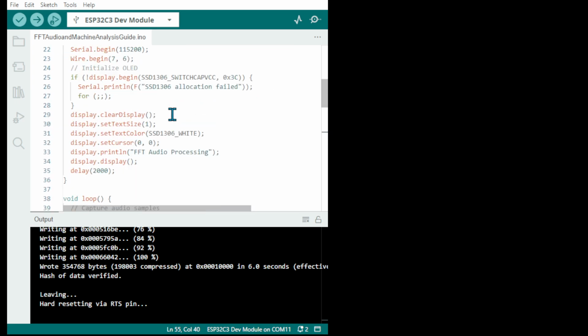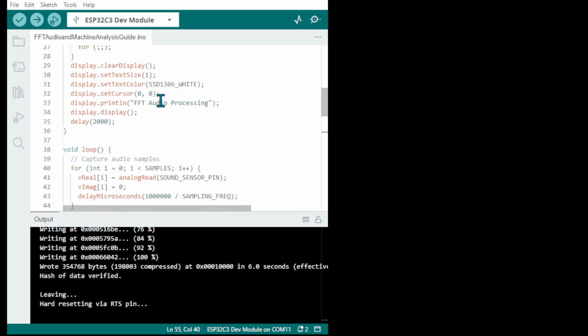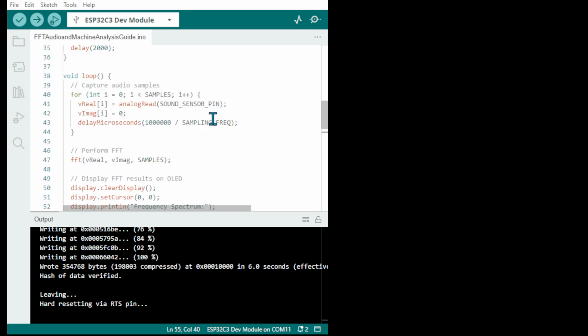And then we have obviously the text that we use, like in this case FFT audio processing when it starts. The sound pin here is obviously analyzed between the V real, okay? The V real stores the actual signal value, okay?